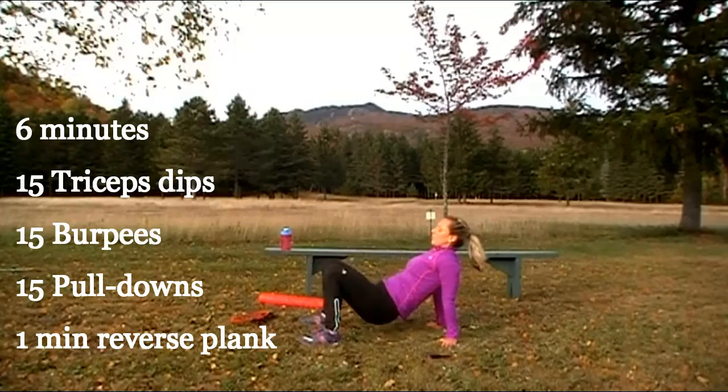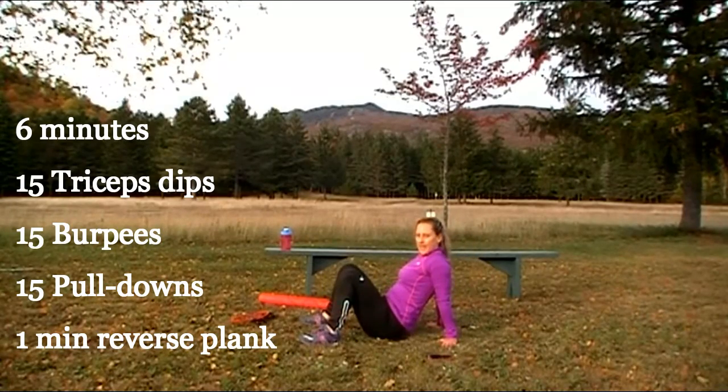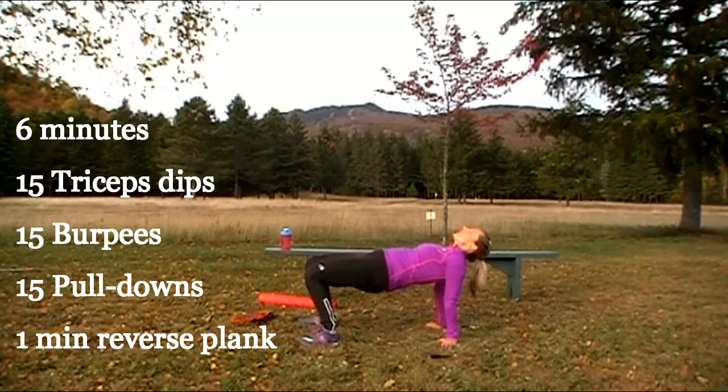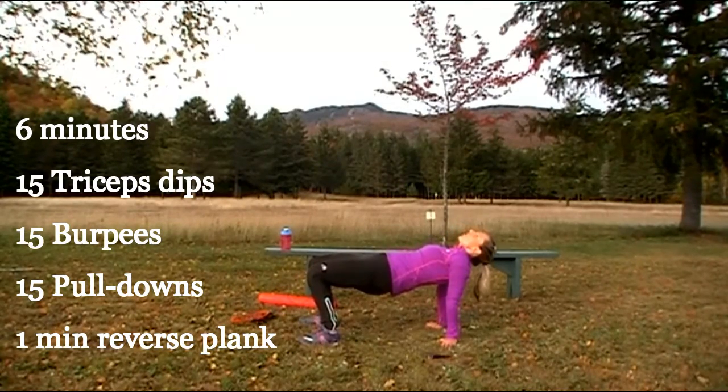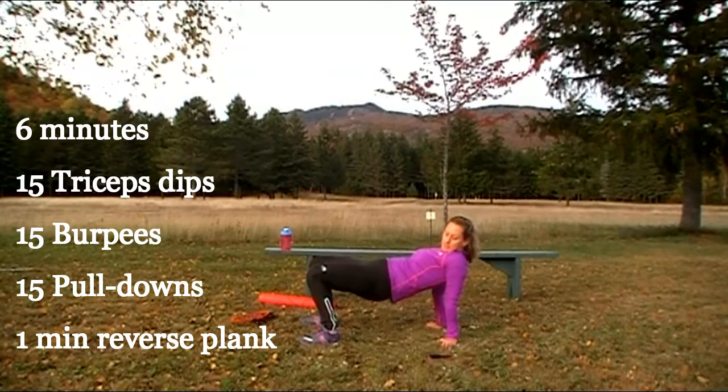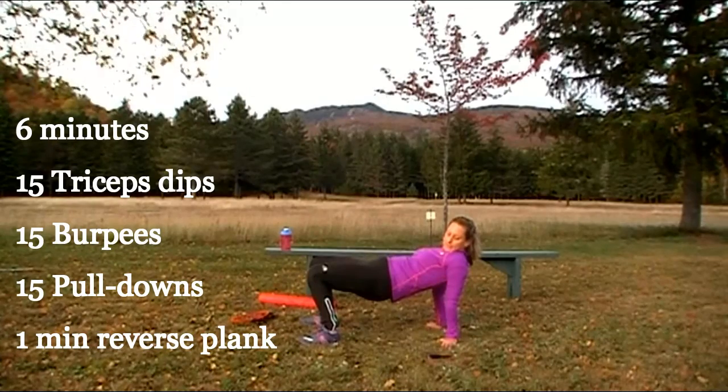On respire. If it's too much, put your bum down. Okay, if not, get back up into that position. On contracte les muscles des fessiers. Open up your shoulders, so allow your neck to go in between. So you're in a nice plank position. Keep it up, keep it up. Don't do what I'm doing, I'm just looking at my timer.